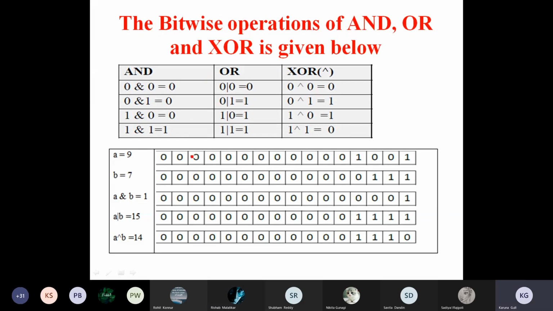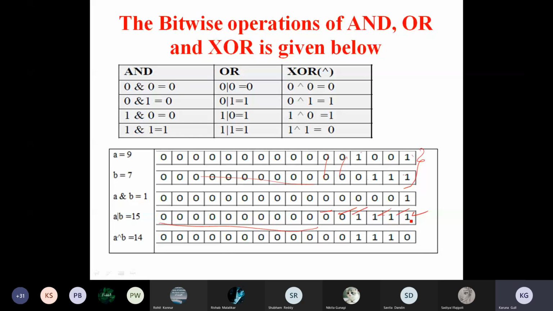Okay, then go ahead with the OR operation now. Again, I am taking the same two data and doing the OR operation. 1 OR with 1 is 1. 0 OR with 1 is 1. 0 OR with 1 is 1. 1 OR with 0 is 1. 0 OR with 0 is 0. 0 OR with 0 is 0. And for all other terms, it is 0 only. Correct? Is it okay? Yes, ma'am.